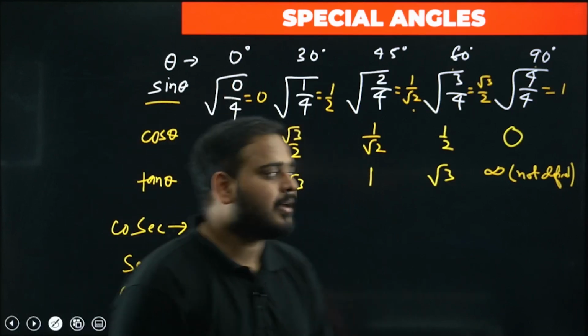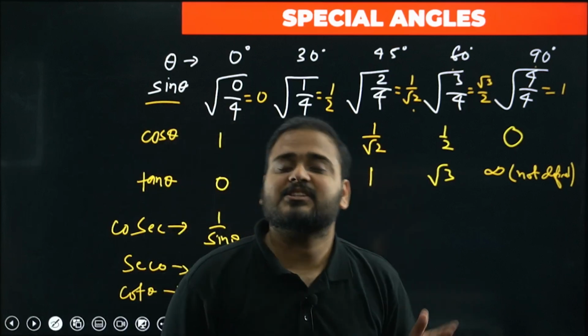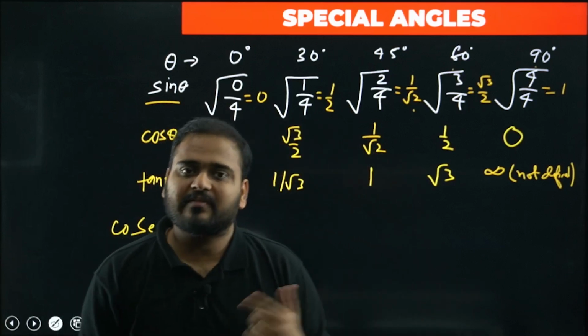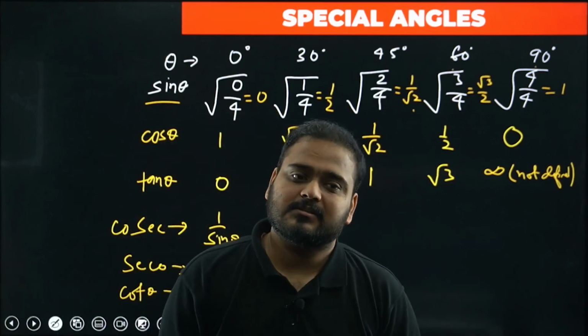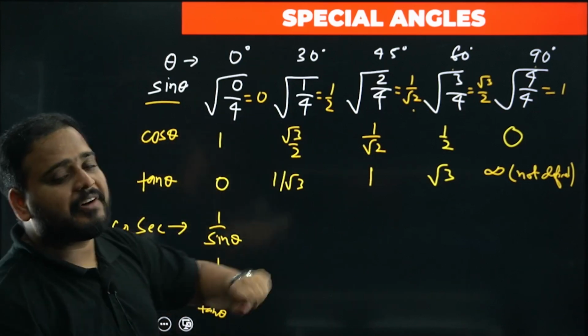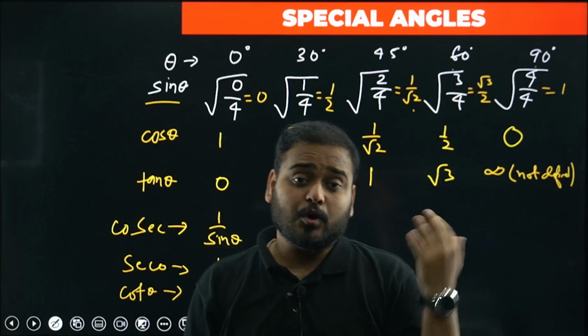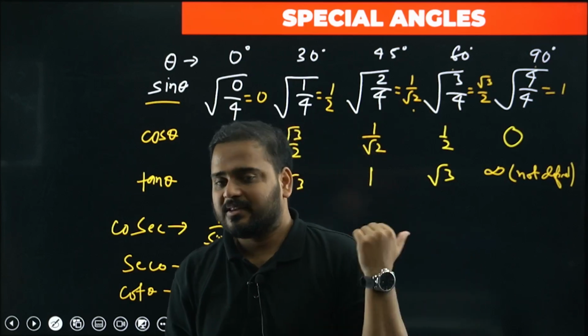Is it clear? Okay. How to derive? I have done this derivation for 0 and 90. Check in my session for trigonometric ratio, where we are talking with respect to special angles. Okay, go ahead. Today I helped you to revise the values of sine, cos, tan, how to memorize it, the whole thing, understand the concept. This is how you can recall it.